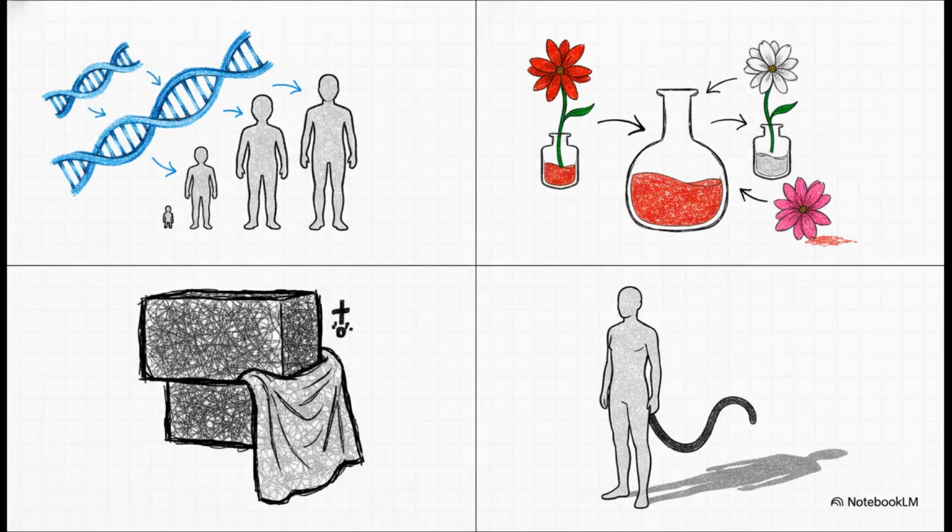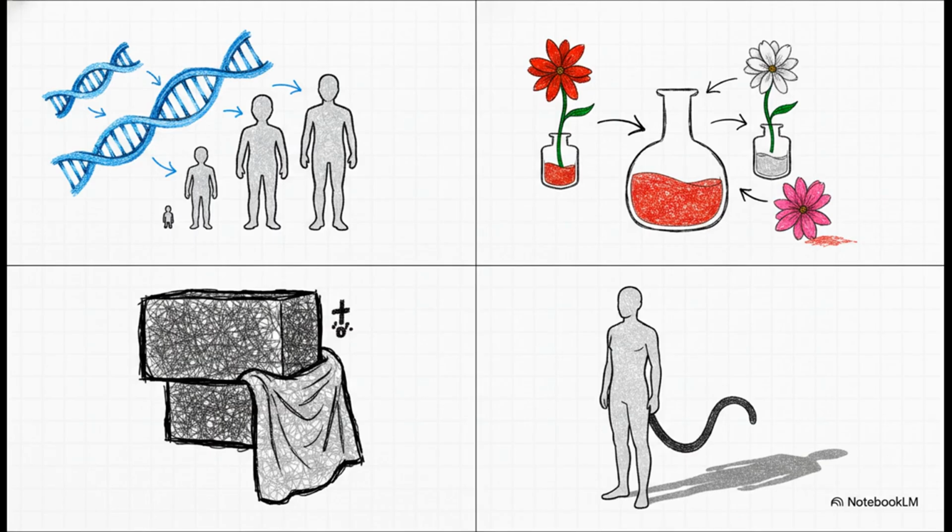Let's look at a few more complex interactions, because it's not always simple, dominant, or recessive. Polygenic inheritance is when one character is controlled by two or more genes working together, like human height or skin color. Sometimes there are multiple alleles, meaning more than just two alternative forms exist in a population, like with the ABO blood group system. In codominance, both alleles express equally and fully at the same time, like having AB blood. In incomplete dominance, neither dominates completely, creating a blended effect, like a red flower and a white flower making pink offspring. Epistasis happens when one gene completely masks the expression of an entirely different gene.